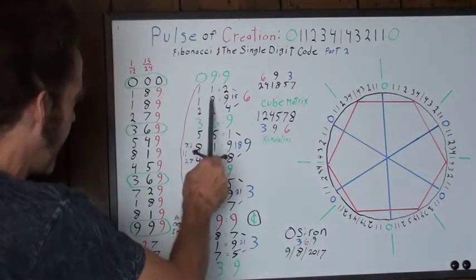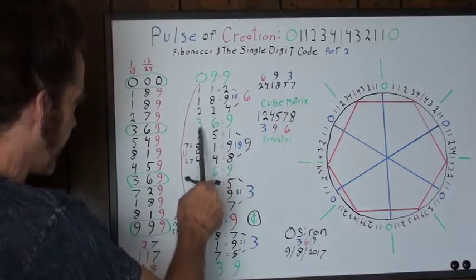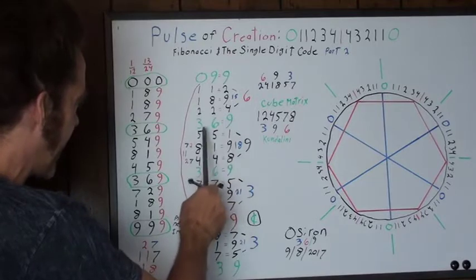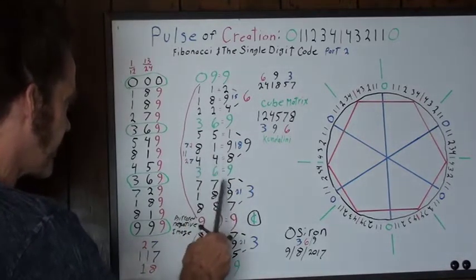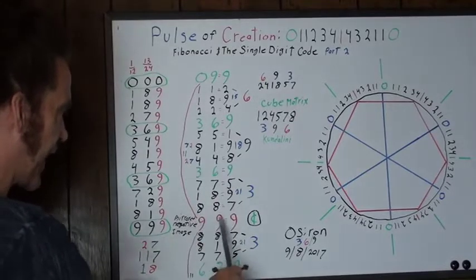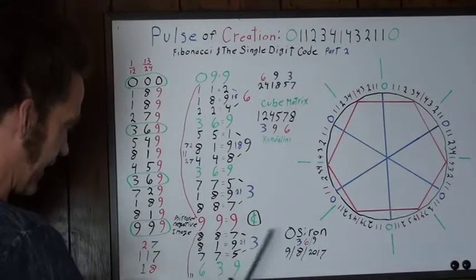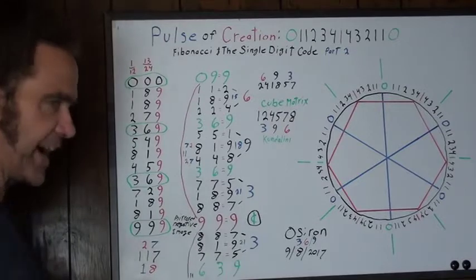So you've got one, one, and then one, eight. And then two, two, and then three, six, nine. Then five, five. And then eight, one. And then four, four, three, six, seven, seven, one, eight, eight, eight. And then the dead center with nine, nine, nine. And then eight, eight. And then it does the same exact thing with the other side going the other way.